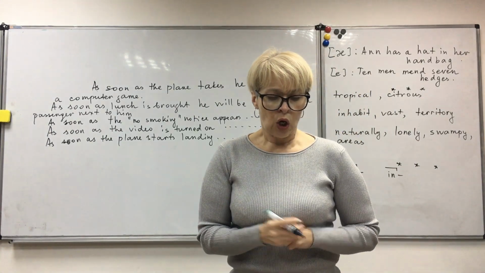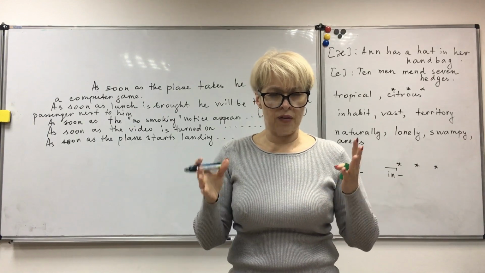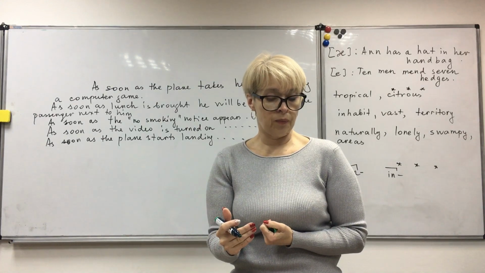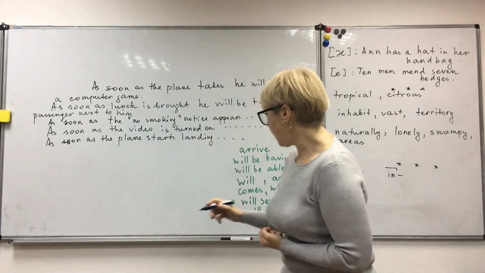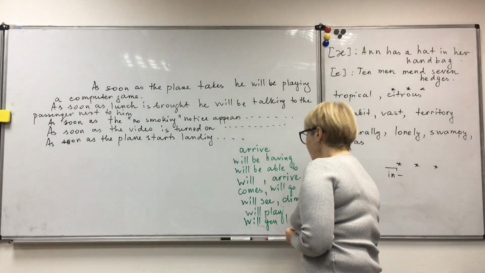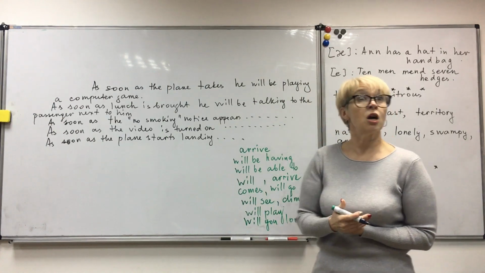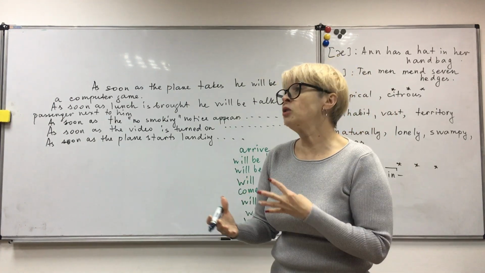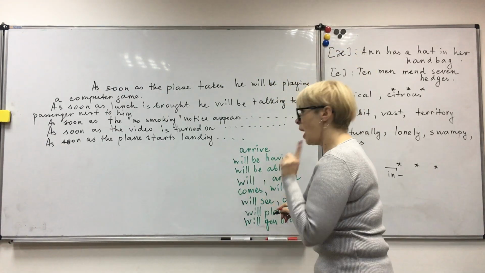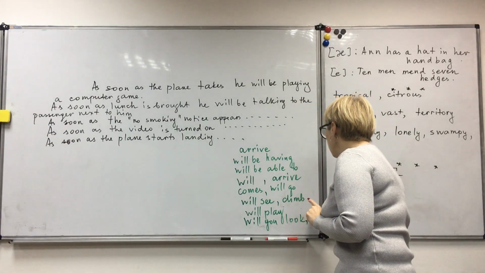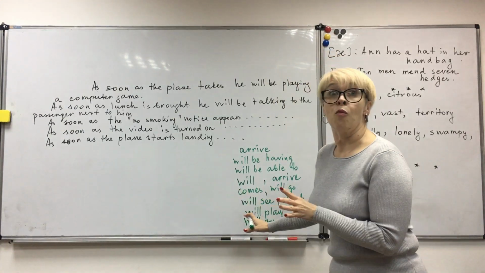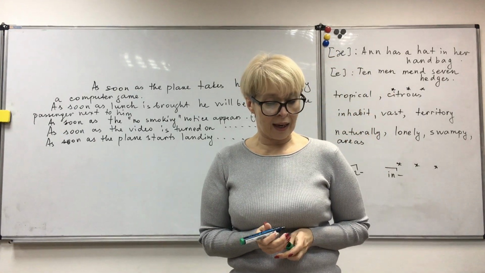Number 7. You look at me when I dance on the stage. It's a question. That's why you should put these words in the right position, in the right order. Begin. Will you look? Or you can say, will you be looking? Yes, it is possible here because sometimes the action takes more time. Will you look at me when I, and here you can say only, dance. There is no more space left for me, but there is a lot of space for you to think.